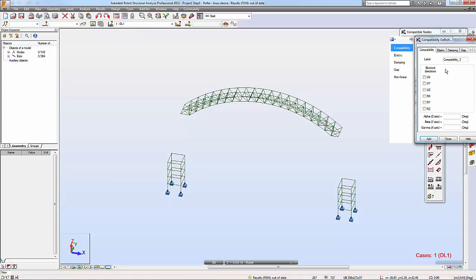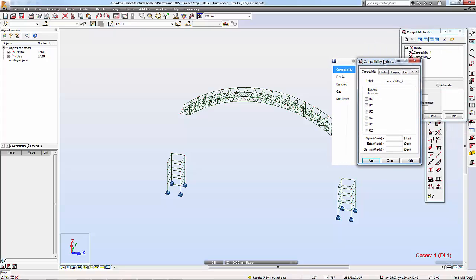Let's put in this one. We create a compatibility relationship of the third case, but this time we set up this elastic one.